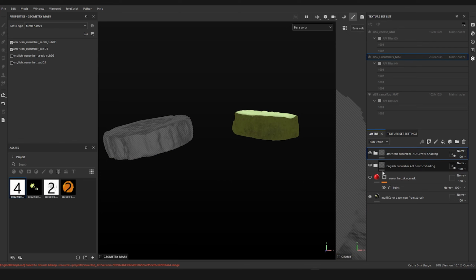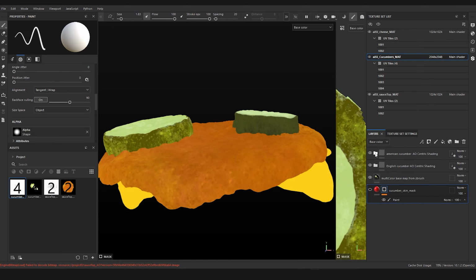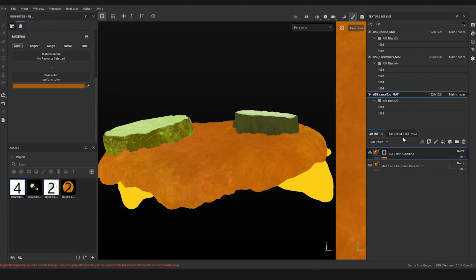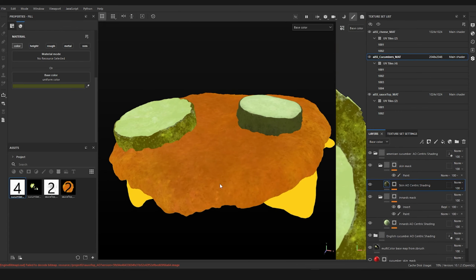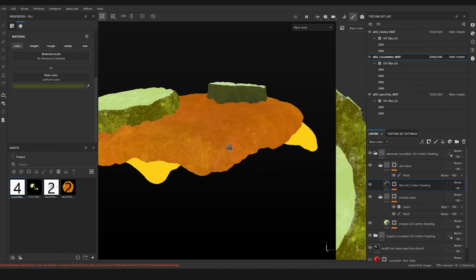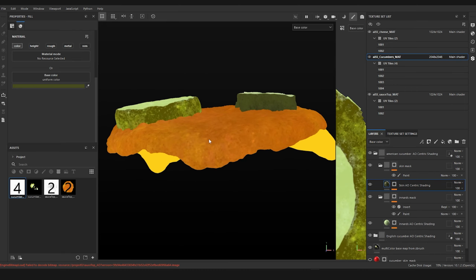Centric shading. All right. And this mask I can do away with because I have it, but I'll just keep it down here. It doesn't really matter. I'll keep it off and down there. And the top sauce is fine. It's the only item on here, so I don't have to differentiate its centric shading or put it in a folder because it's the only item on this texture set. All right. That's it for the centric shading. It's time to start doing some painting.